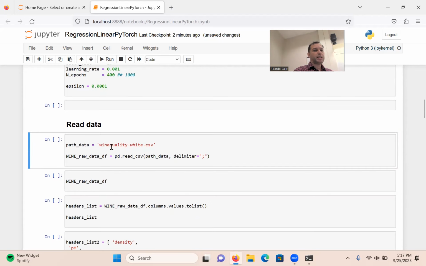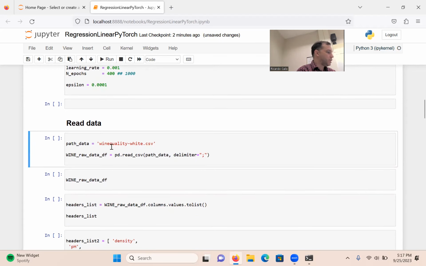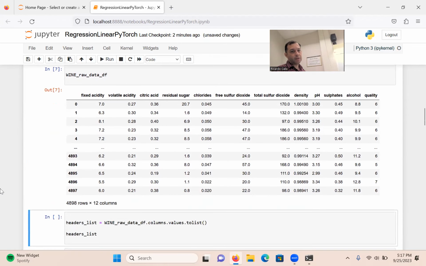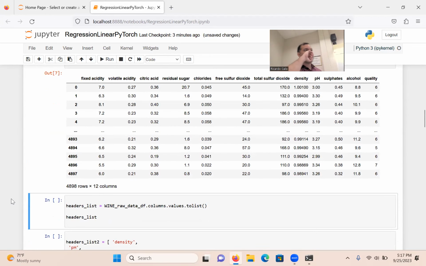All right, then we're going to check the data just to make sure everything is in good shape. So we are reading our data, wine quality, and we're reading it as a pandas data frame. So we can go ahead and do that. Nothing changes there. We can print it and take a look at it. Notice, very important right now, that the values are not in the same ranges. So this goes in a range from 0 to 7, maybe. These are decimals here. These are not. These are actually larger numbers like 111, 110. So they are in different ranges.